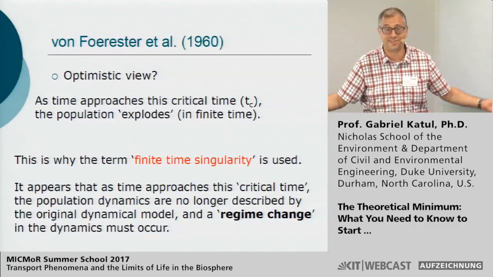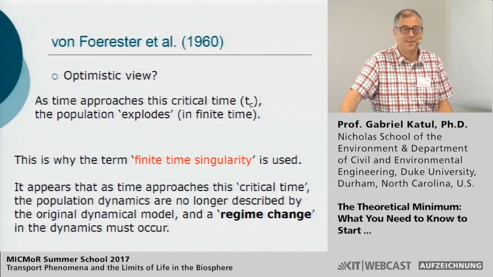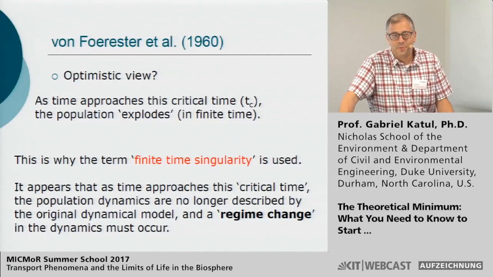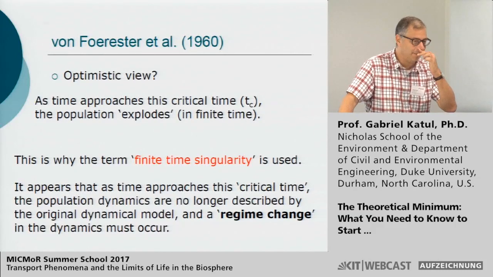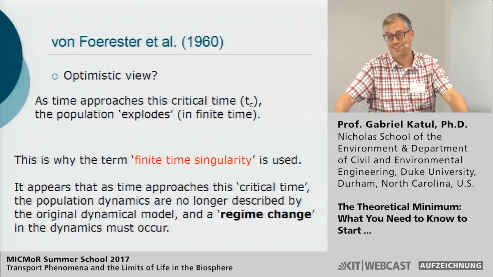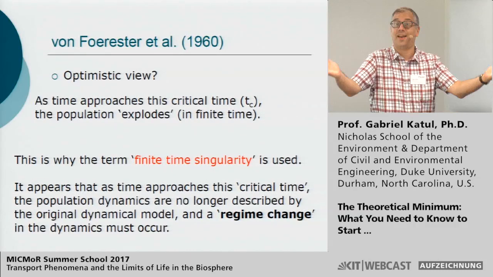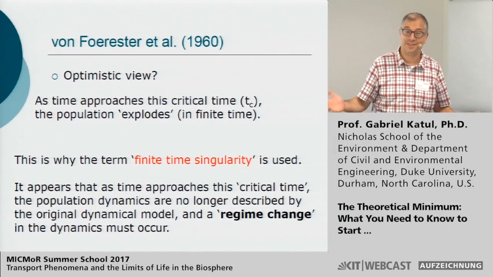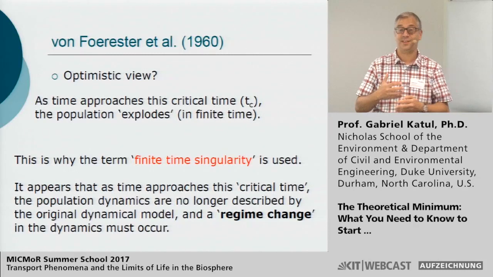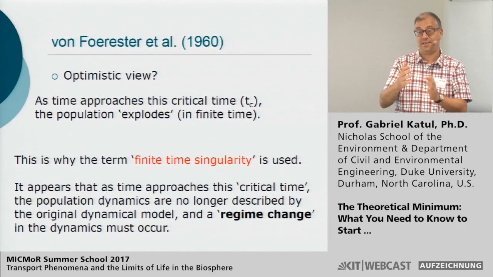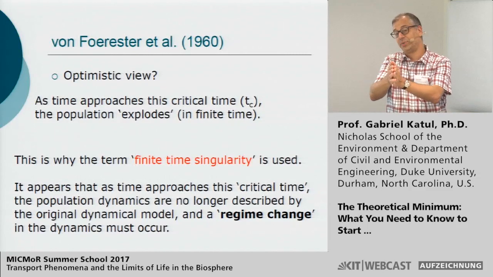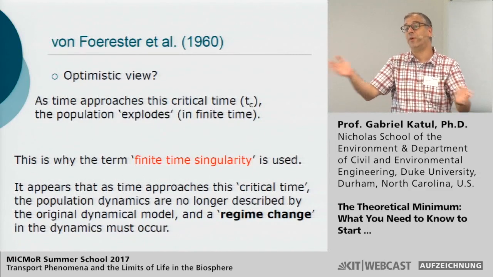Now, what does that really mean when we say population goes to infinity? Well, the universe cannot handle that, no? What's happening? Well, this is a little bit of an interesting discussion. You actually never reach the critical time, right? What happens is that the system crashes and new dynamics have to emerge, okay? So the history of the population dynamics that was describing the time evolution of the population after TC will no longer hold.